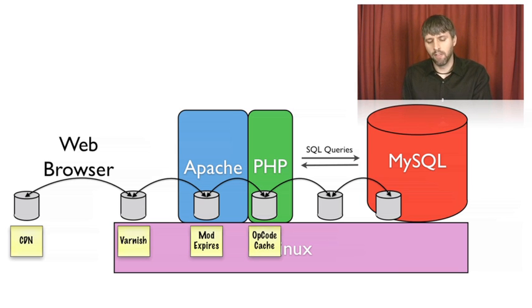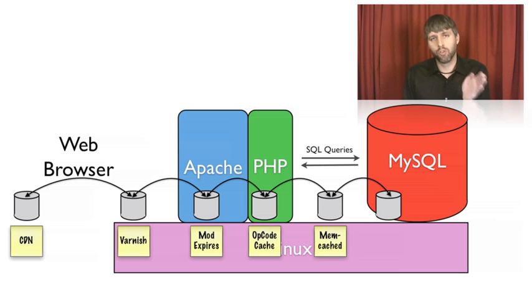Next up, on the PHP level, we will be installing an opcode cache. And what an opcode cache does is if the PHP code hasn't changed, if it hasn't been modified, then we're going to serve the compiled copy of the code. We don't need to parse it and create compiled code again. We'll serve the cached code. So we'll be looking at that.